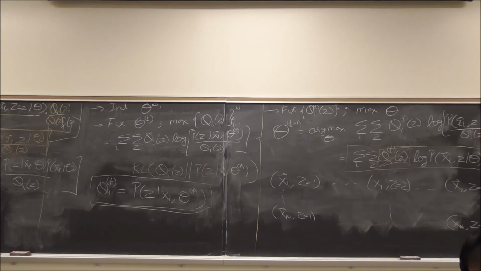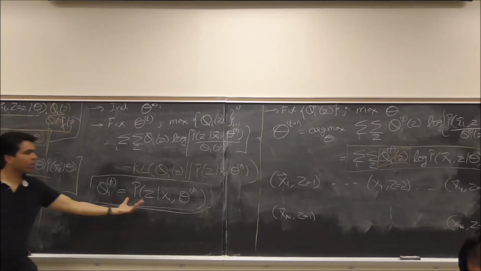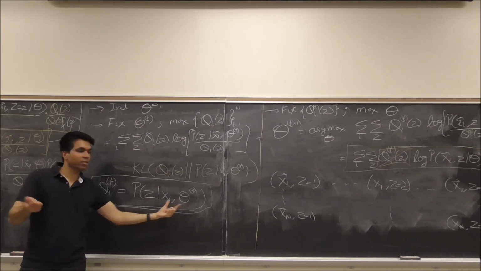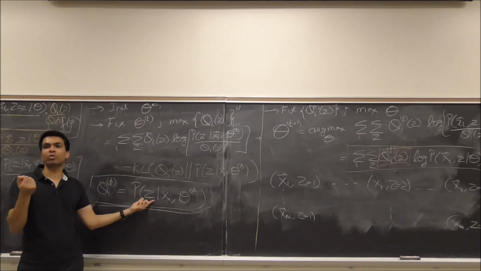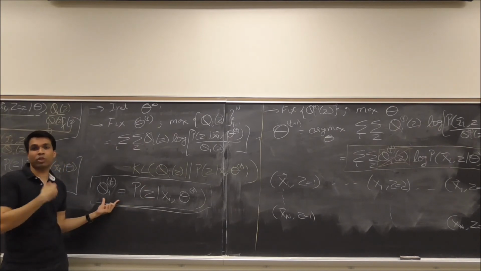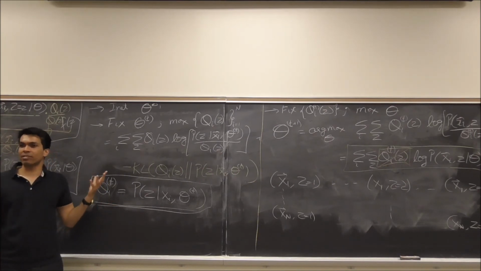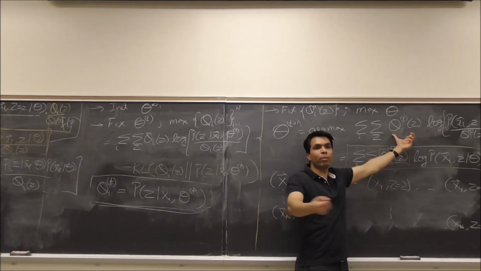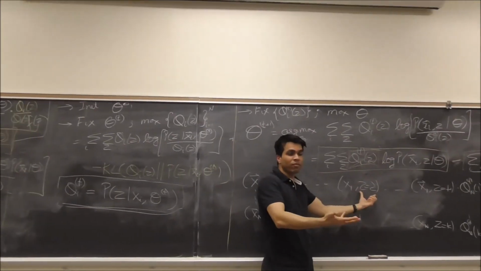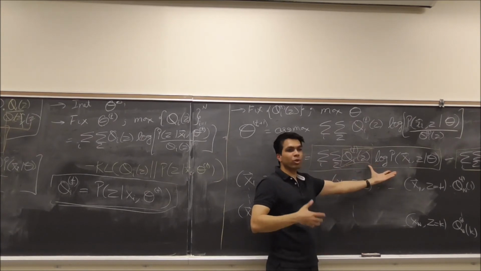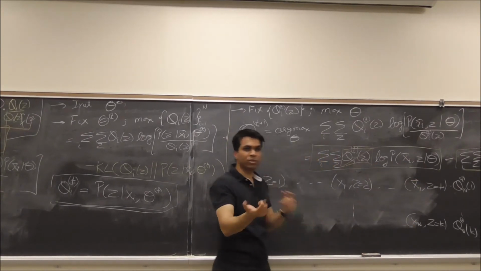The way the math looks, what it asks you to do is something extremely interpretable. What the math is asking you to do is construct, from the features that you have actually observed and the current setting of parameters, which is your guess, your best guess or your distribution: what do you believe about the missing variables? That's your Q distribution. Now just pretend that that's reality. Whatever you estimated, pretend that's reality and take an average likelihood under all possible cases. Pretend that the missing feature was 1, it was 2, it was 3, with some probabilities. And just use this soft data set to learn the parameters later, and just repeat.